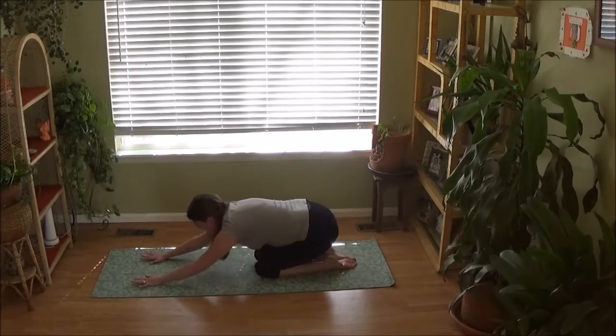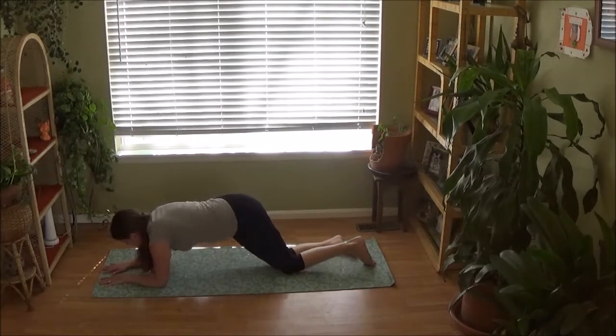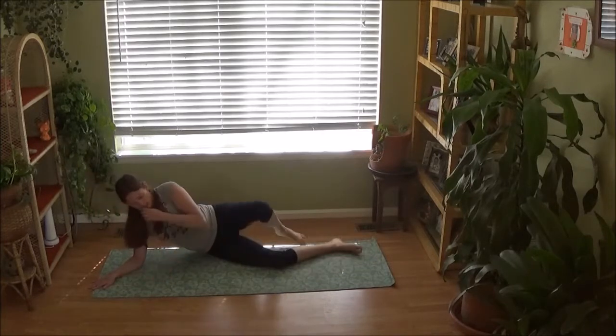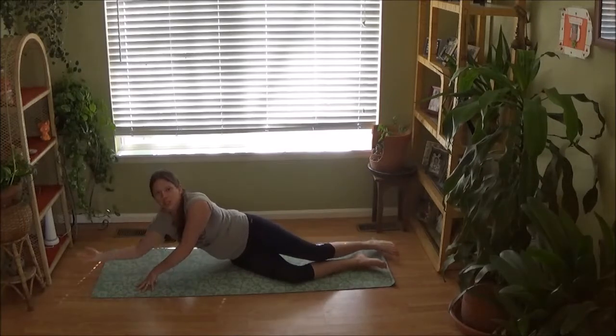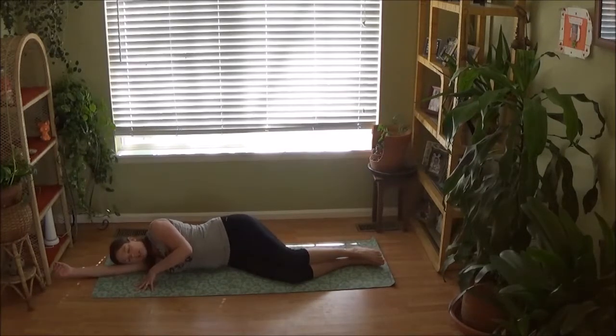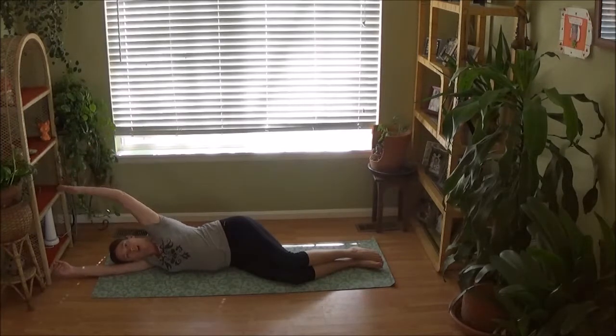Let's come forward onto our belly. And we'll turn onto our left side. You can bring the arm alongside your ear, so your head has somewhere to rest. So we're thinking lat here. Let's bring the arm up and over. So we work this area with our push-ups.